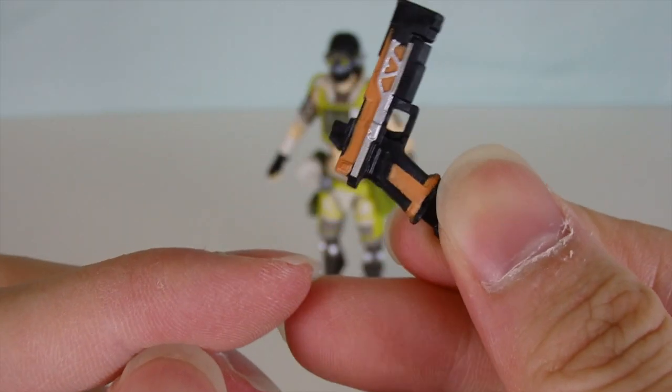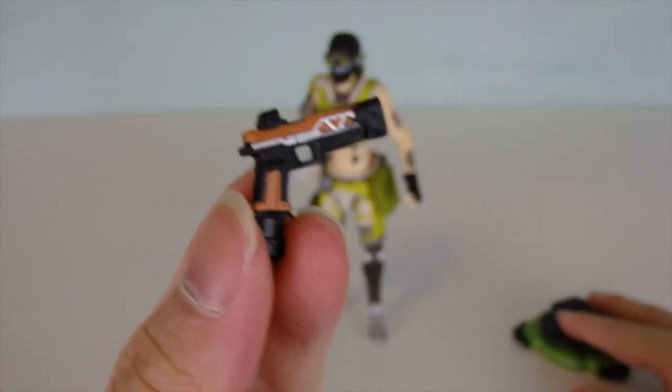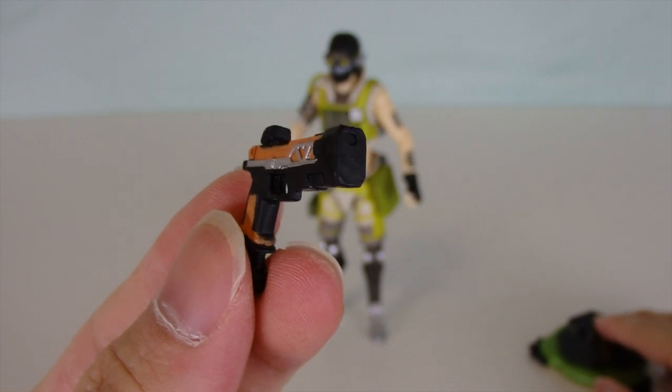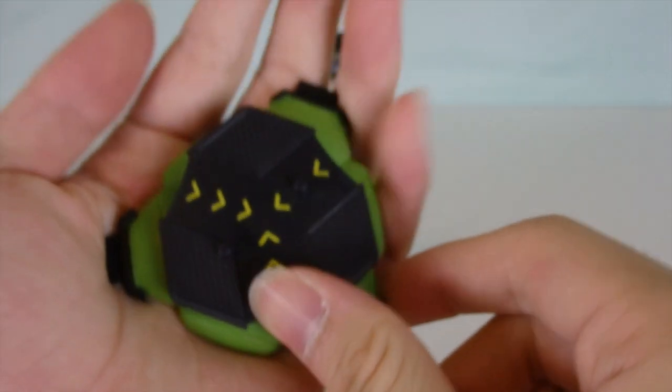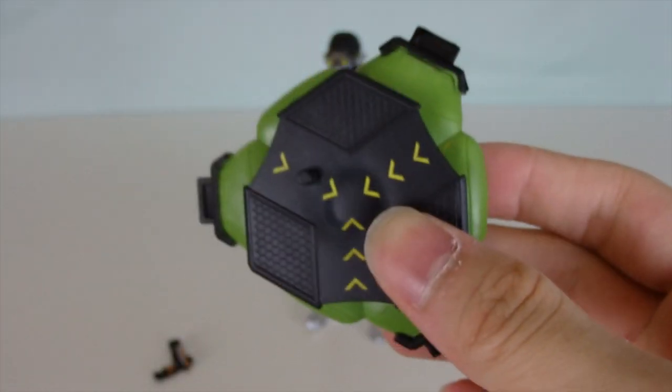RE45 is actually a pretty useful gun in the game. It's actually the best pistol in terms of pistols. If you really have nothing, you're better off with this if you don't have an RE45 or a 301. And the other thing included is the jump pad, which is probably what I'm going to do to stabilize Octane, because this man can't stand up, like Revenant.